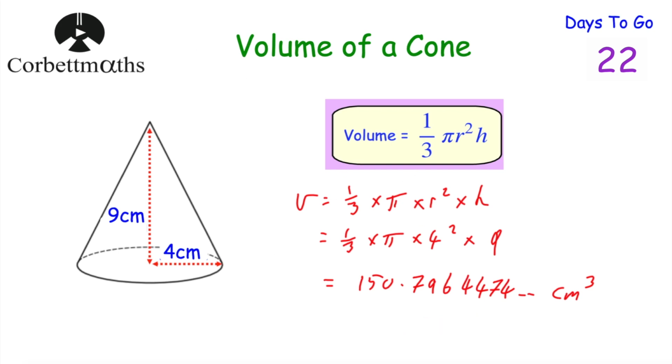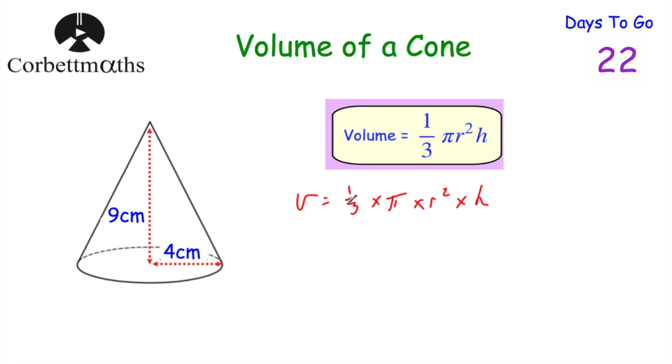Now, if I was doing this question as a non-calculator question, what I would do is start off with the first step, writing down the volume is equal to a third multiplied by pi r squared multiplied by the height. I would then substitute in the values like I've done before. So a third multiplied by pi multiplied by the radius of the base, which is 4 squared, then multiplied by the height of the cone, which is 9. So far it's the same. Now in a calculator question, I would just type this in. Without a calculator, I'm going to have to work it out.